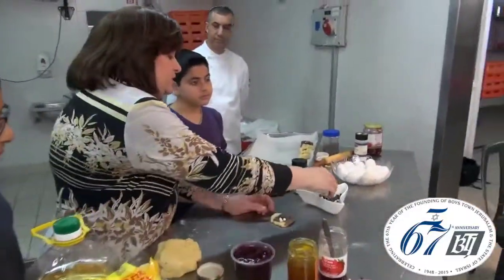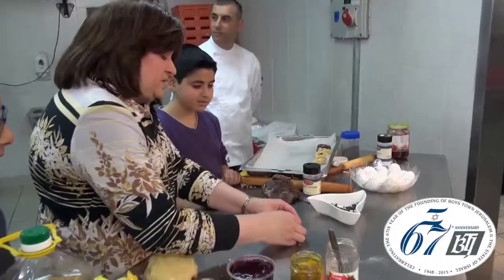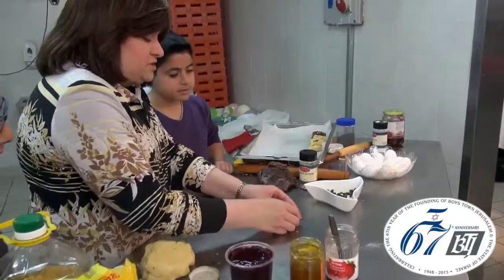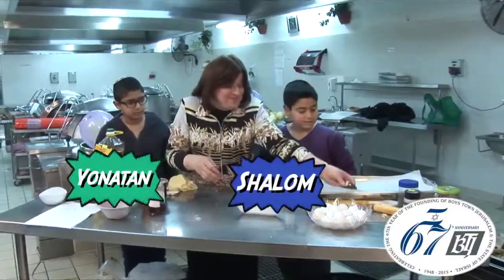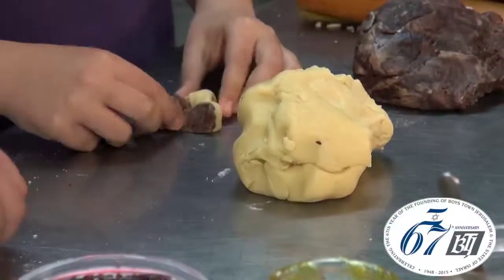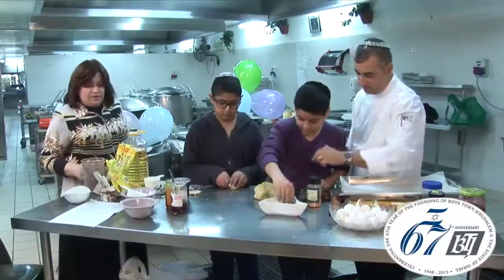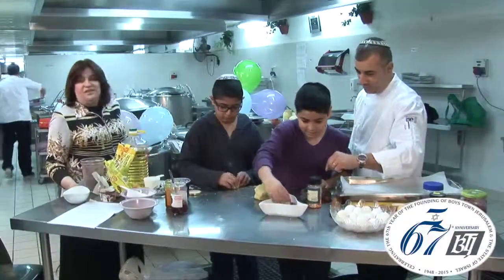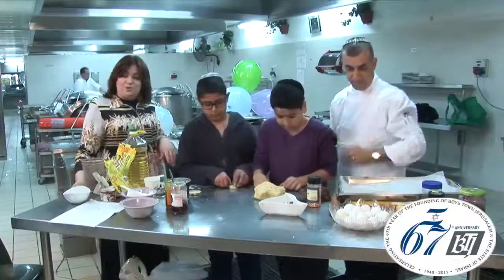Okay, so again, we put in 2 different colors of chocolate chips, and you could fill it just as much as you please. And of course, you want to see them, so stick them where you can see them. And then you just close it. And the best part about chocolate chips is they don't leak when you go to bake them. Because everyone gets to pick whatever they want to put inside. And if you're a little bit sugar happy, you could always put in more than one type.